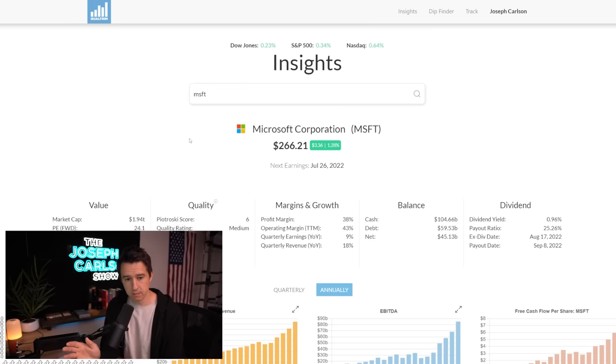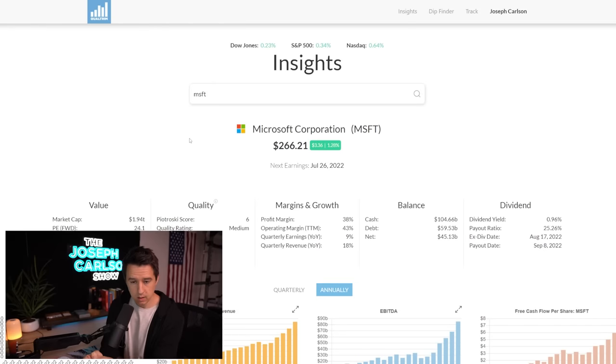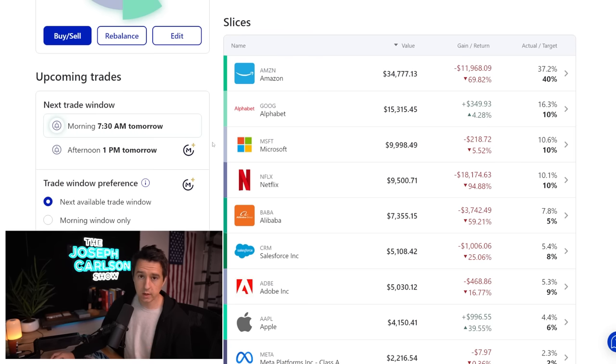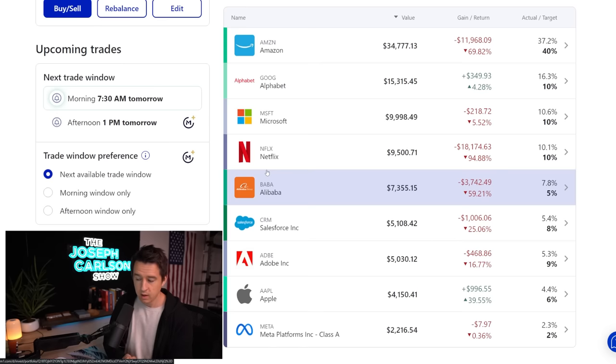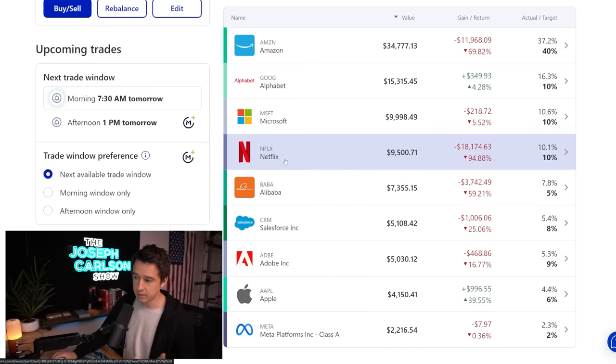Microsoft trades at an elevated valuation, but a lot of companies people compare it to won't be around in 100 years — Microsoft will outlive them. So if you're investing in a company for the next 50 years, Microsoft is going to be around and that deserves a little premium. Now the next company is possibly the most divisive one in my portfolio — Netflix — where I made my biggest mistake. I got this one wrong. There's no other way to put it.